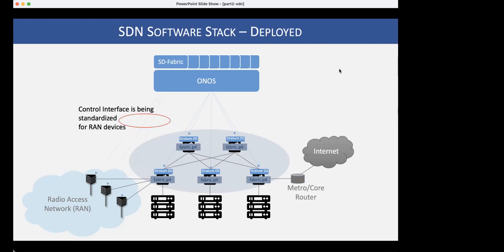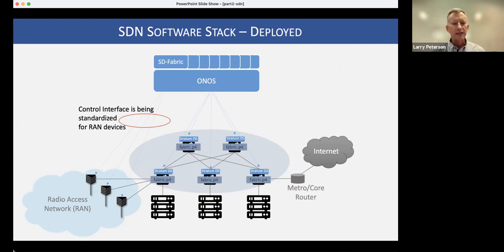I need to also control the RAN devices. So there is a control interface that's being standardized for RAN devices. Think of this as the RAN version of OpenFlow, but it's specific to these RUs and DUs and CUs that I was talking about before. There is also then a set of control apps. So the fabric is a set of control apps to control the switches in the switching fabric, and SD-RAN is a set of control apps that control the RAN elements using the interface that I've not given a name to, but it's being standardized by the ORAN.